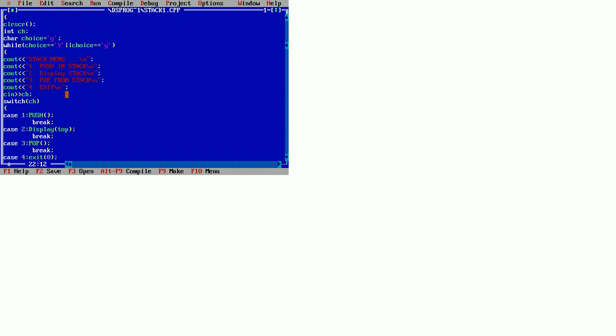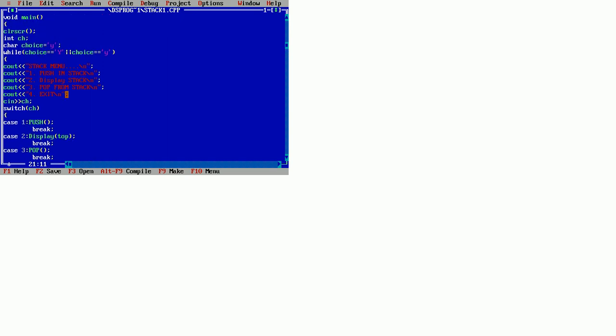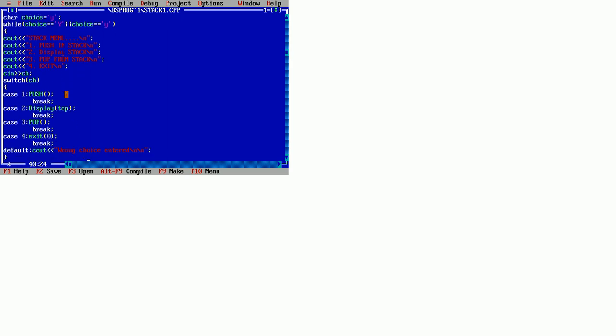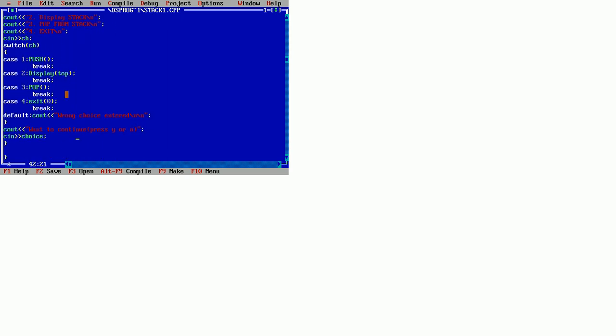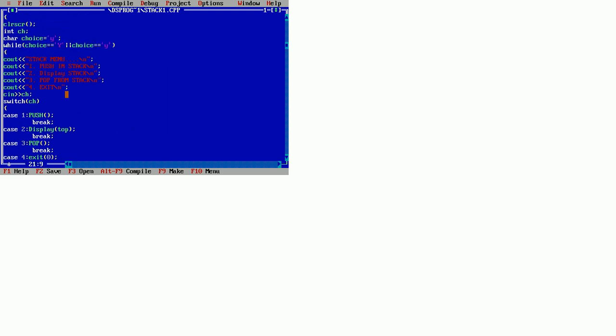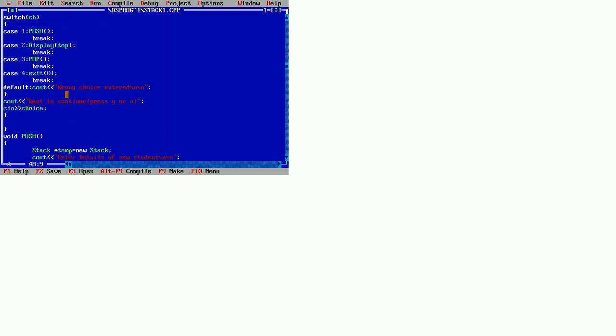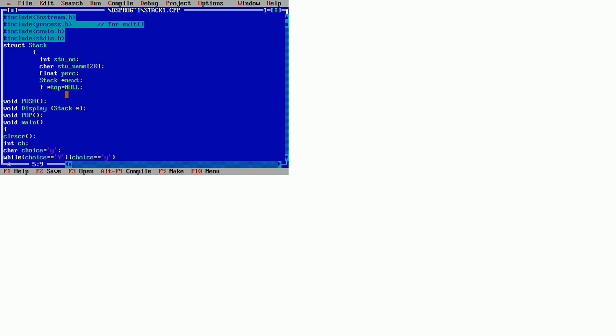And to make the program runnable again and again, I have put the code into a while loop. Char choice equal to y. Initially, I am assigning choice the value y. Loop will run if the value of choice is capital Y or small y, depending upon the user. And after first execution, I am asking the user if he wants to continue, then he will enter the value of choice, either y or n. If he presses y, then loop will again start its execution, and again the same menu will be displayed to the user. So this is just a simple menu driven program for stack. Let's run the program.